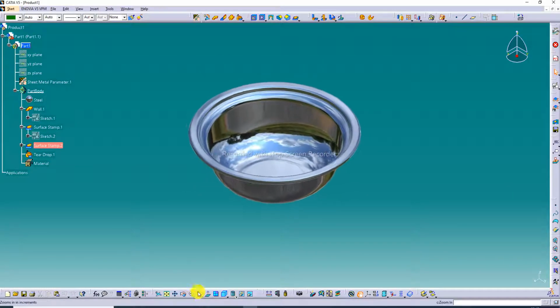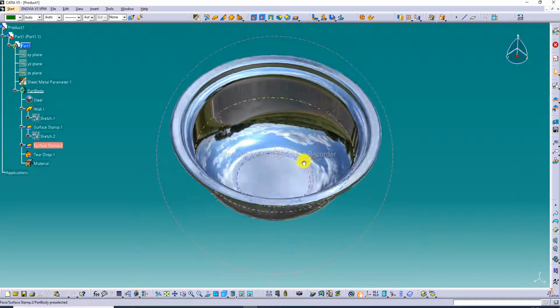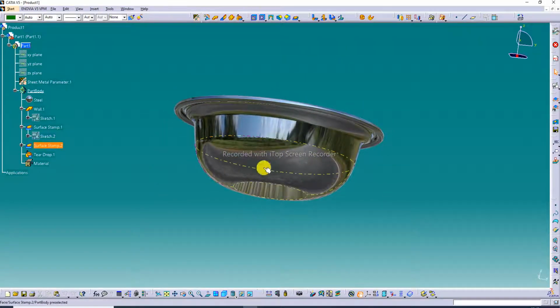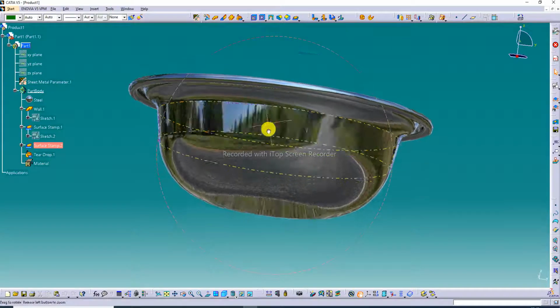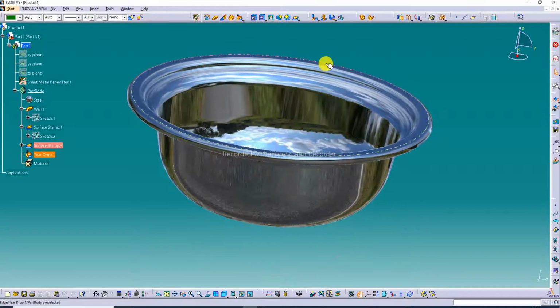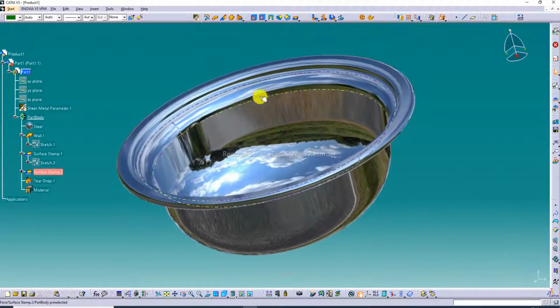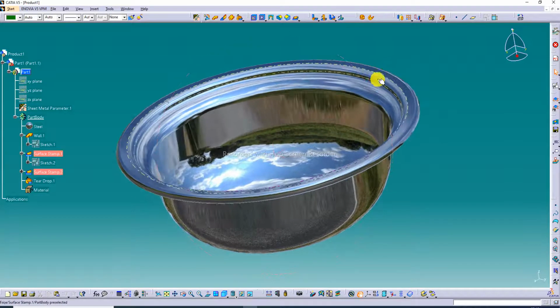Zoom out this body. This body is a beautiful project, and you can see it here very nice. Learn here the step by step process easily and clearly.